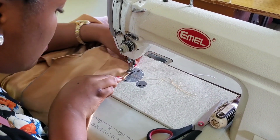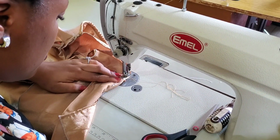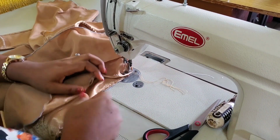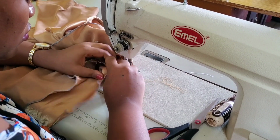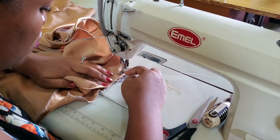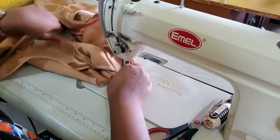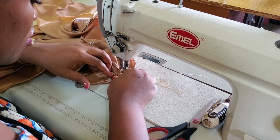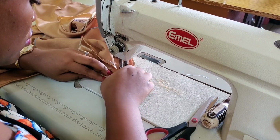So we're going to be doing the back side, the same thing I did with the front side. You just stitch and then you fold. That 8 inches that we did and extended, that is actually where we are folding now. You fold it so that it doesn't enter the armhole of your cloth.